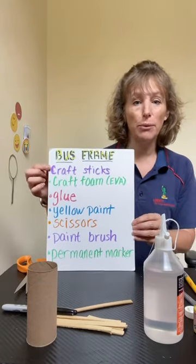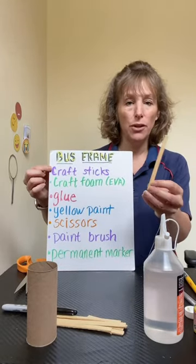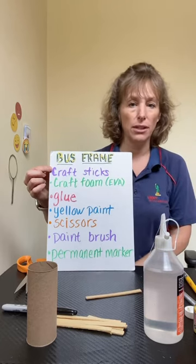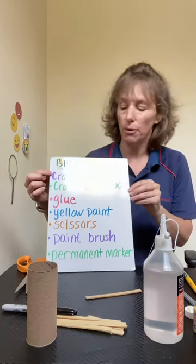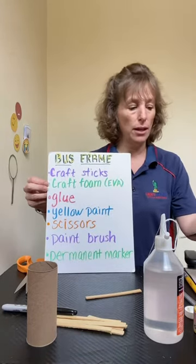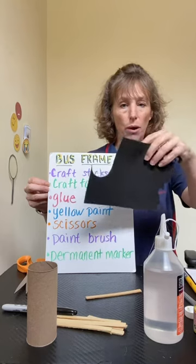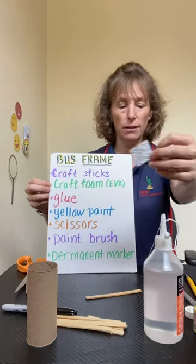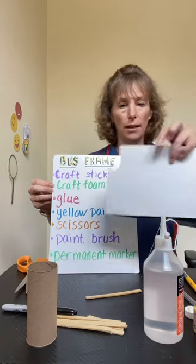So right here, we will need craft sticks. You can get bigger ones. These are the smaller ones. They have different sizes and you can get whatever you prefer. We will need craft foam, or what you call EVA. So I'm going to use black. I'm going to use a little piece of glittery silver, and I'm going to use white.